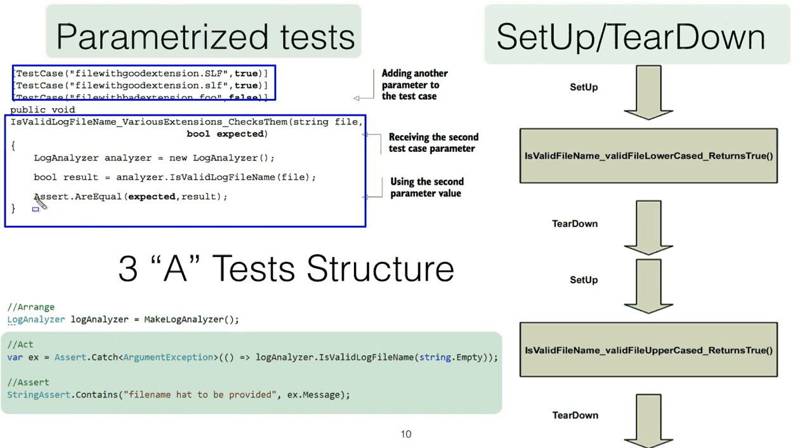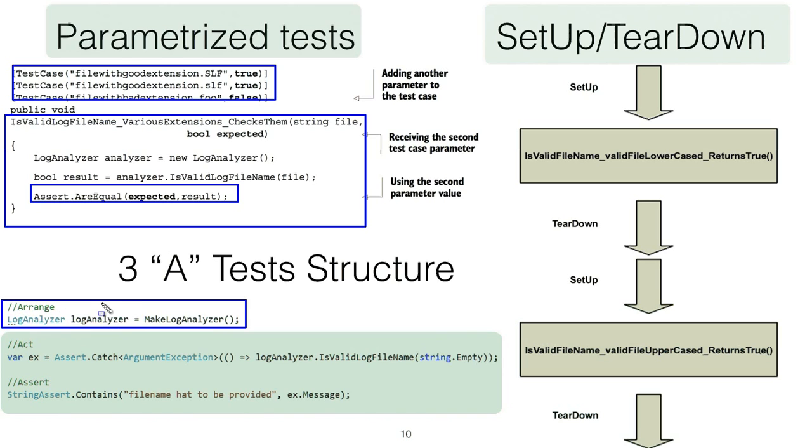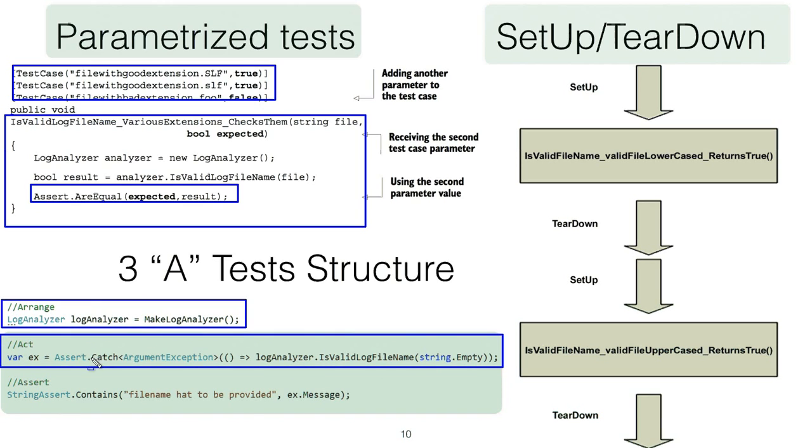In the assert section, we test the expected value and the result. All tests should be written in a 3A test structure. The 3A test structure means that every test should contain the arrange section, where all setups take place, and also two other standard sections: the act section, where we are actually acting on our code, and the assert section, where we assert whether our intention is fully satisfied or not. Actually, the asserts are what is displayed in the window of tests.